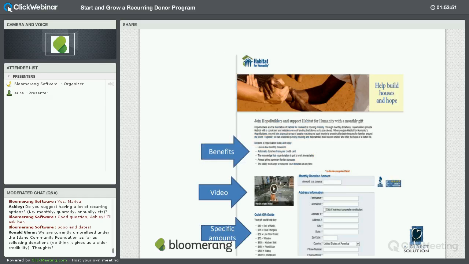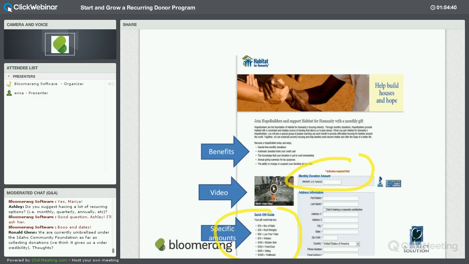If you click on that link to go to monthly giving, this is a landing page that has everything built in, so the donor can fill out their monthly donation amount and their address information. It talks about specific amounts, and Habitat has the beauty of it being easy to say, oh, $10 for a box of meals, or $50 for XYZ, but you can make your amounts specific simply by saying something like a gift of $8 a month, that's 25 cents a day, will do X. You can try to make it as specific as possible because donors are going to like that.